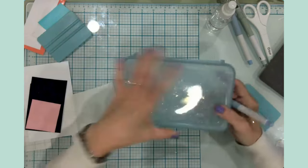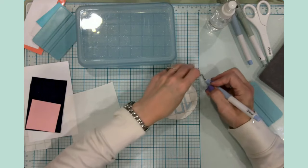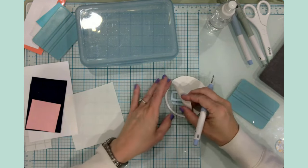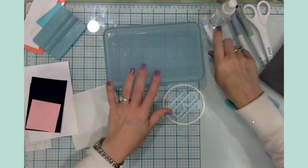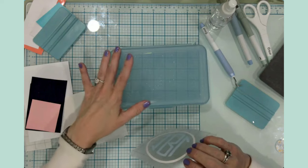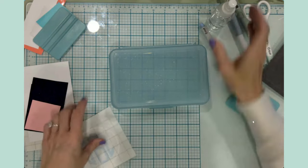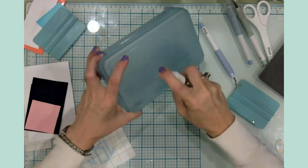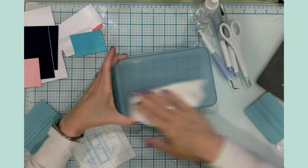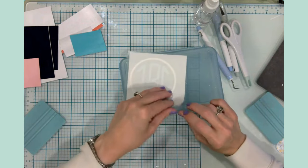Well, these little boxes here from the Dollar Tree, I'm actually thinking about making some back to school treat boxes for some teachers, and it would be great to have something on the front and then just a variety of treats in here, like gum and mints and maybe a nice pen. You know, just all kinds of things that you could put in there for them. Just a little welcome back to school. It would just be something to make them feel special, you know, coming back from summer break.